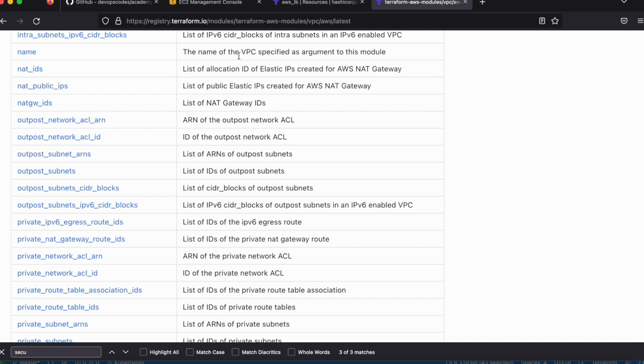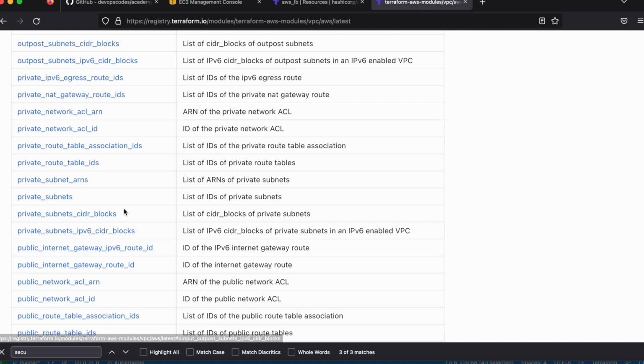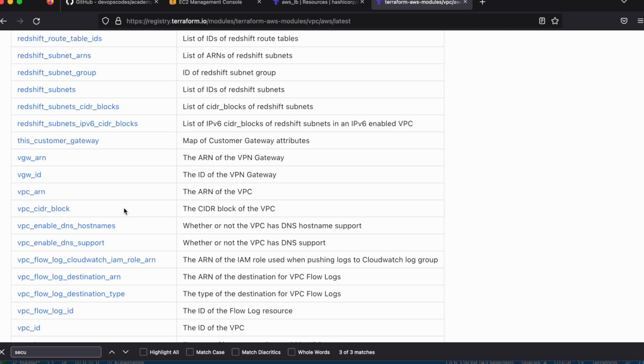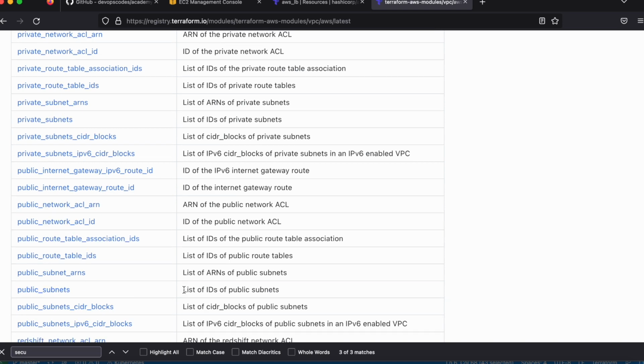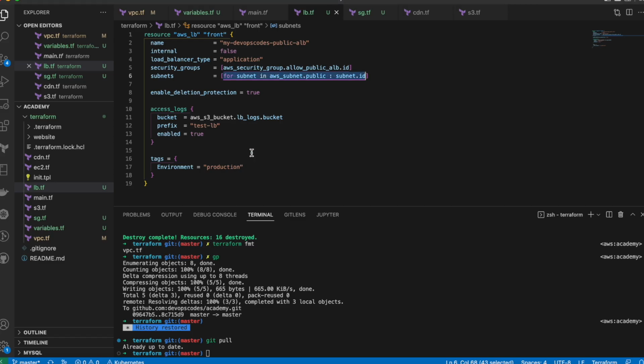Once again, we go to our VPC module, to outputs, and we're going to see that we have private subnets, a list of IDs of private, also public subnets. And this is already a list, right? So here's a construction to create a kind of list, make a loop.